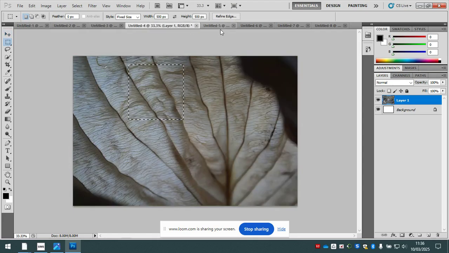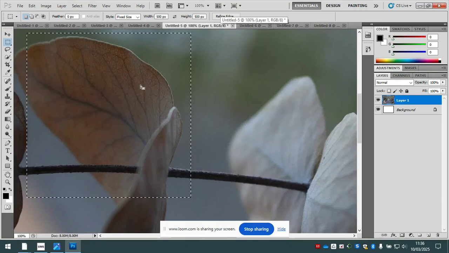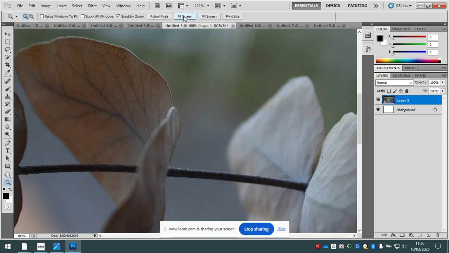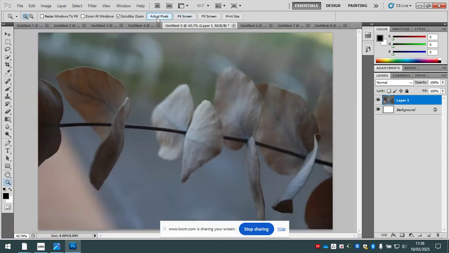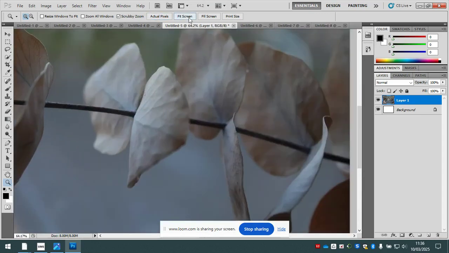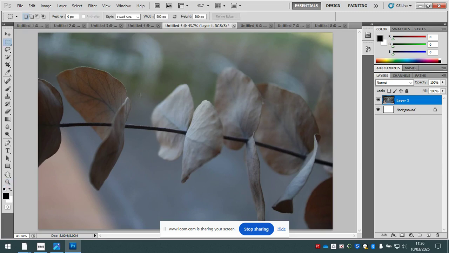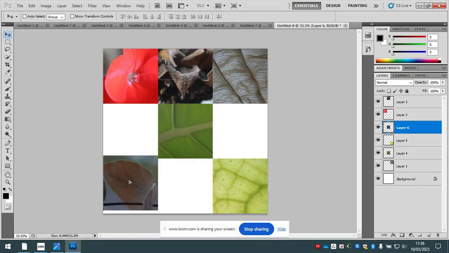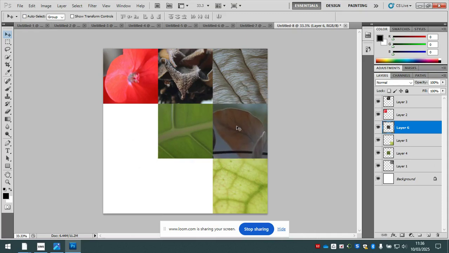Okay, this one, I've already selected this one. So I'll just press Control D to show you. Zoom, fit the screen, or you can zoom to actual pixels if you want to move in and out. I'm just going to press fit screen, M on my keyboard, make box, quite like this shape of the leaf, that's really nice. Control C, Control V. Let's move that one to here.